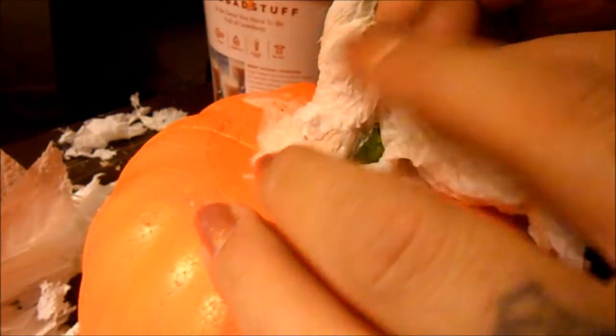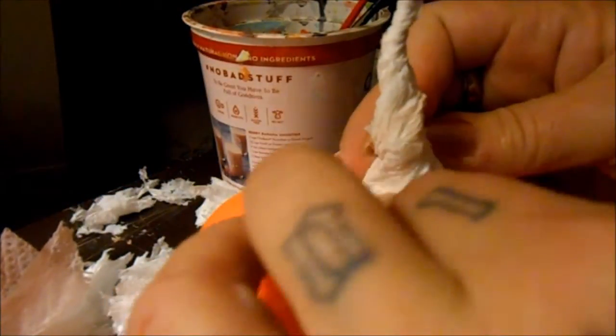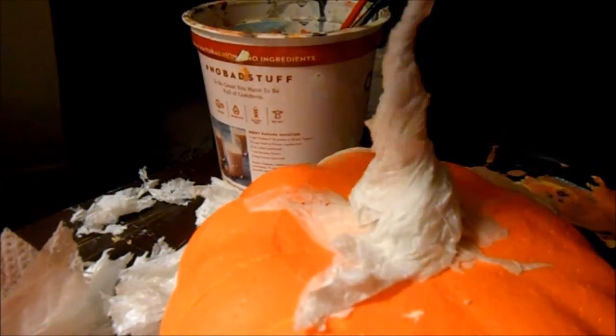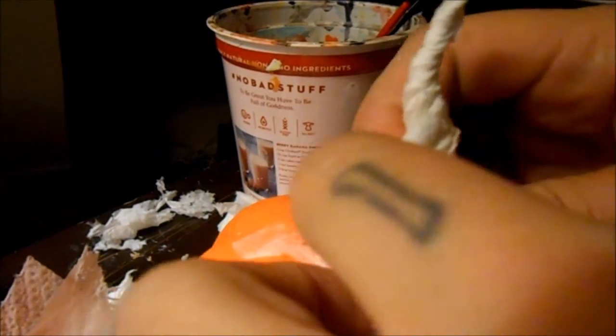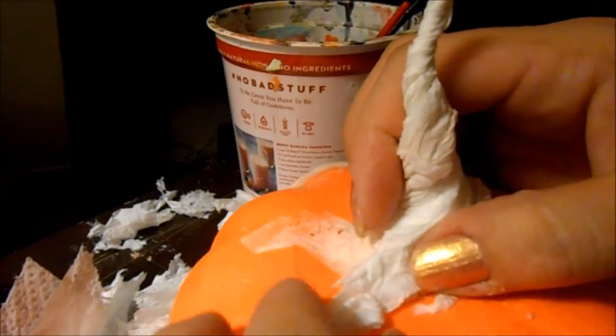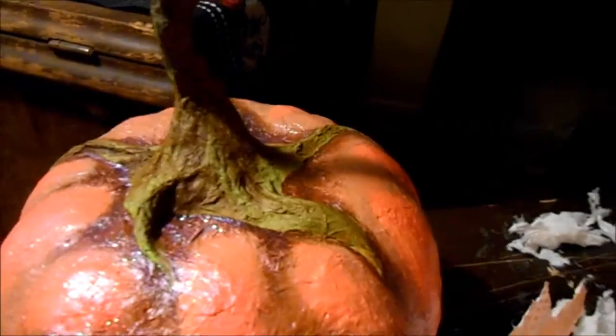One bunch of paper towel wound around the stem so far, and I've just taken a second bunch and I'm winding that around. And what I'm keeping in mind is just this organic shape that I want to make, of the stem, where it's bulkier at the bottom and tapers toward the top. And with this sort of tail here, I'm making one of these, like this.